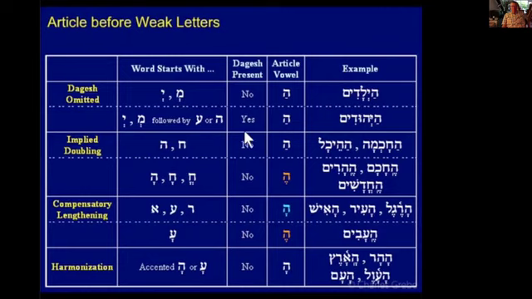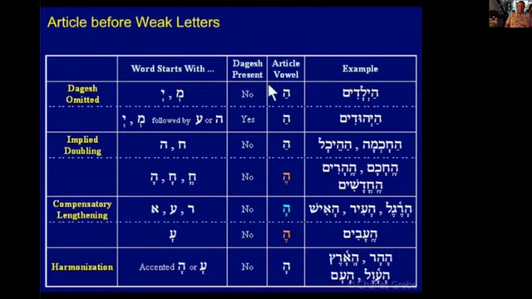Okay, so why don't we jump right into the chart here and look at the first section. So dagesh is omitted in the case of a mem or a yud. Now these are only two of the coal mine letters. It doesn't happen to all the coal mine letters, but the mem and the yud, remember those are part of the coal mine mnemonic. If they're followed by a vocal shava, they will drop the dagesh, no dagesh present. The vowel under the article stays the same. This is normal, ha, with the patach. And here's an example. Yiladim means children, and it starts with a yud. You put the article on it, the hey, and the patach. We would expect the yud to be doubled, but in fact it doesn't.